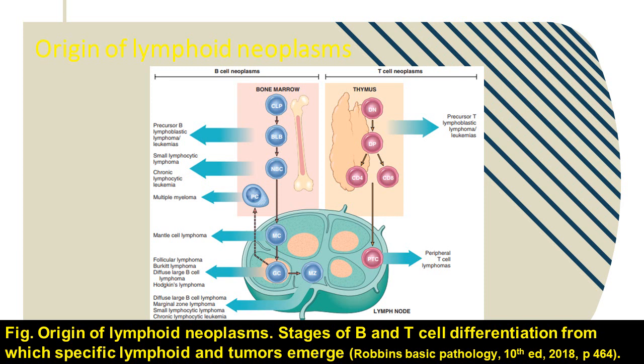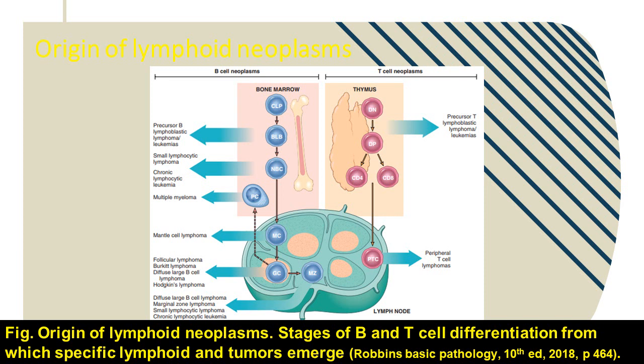Normal B cells migrate from the bone marrow and enter secondary lymphoid tissue. When they encounter the antigen, a germinal center is formed. Thus, in the bone marrow, the common lymphoid progenitor cells give rise to the pre-B lymphoblast, then the naive B cells. Once the latter cells enter the lymph node, the mantle zone B cells, then the germinal center B cells are formed. The germinal center B cells could give rise to the marginal zone B cells and the plasma cells.